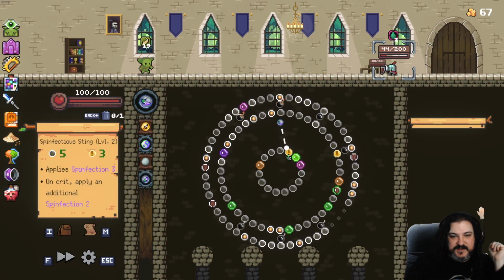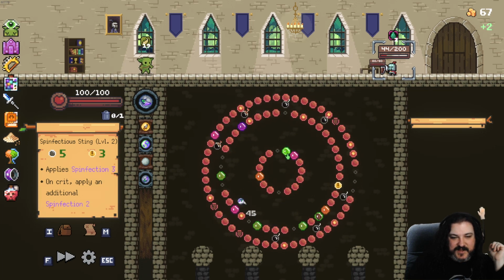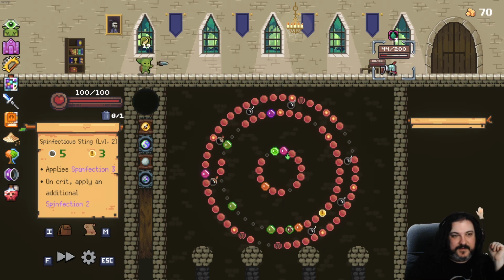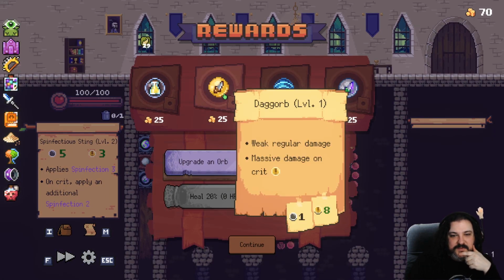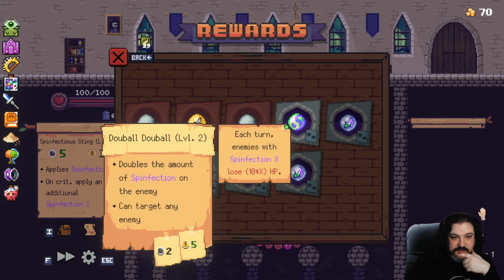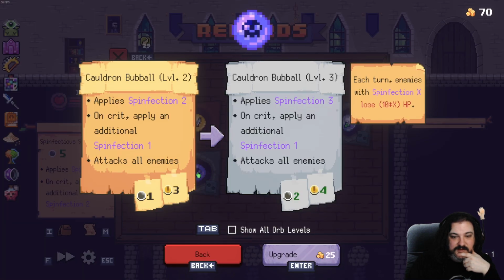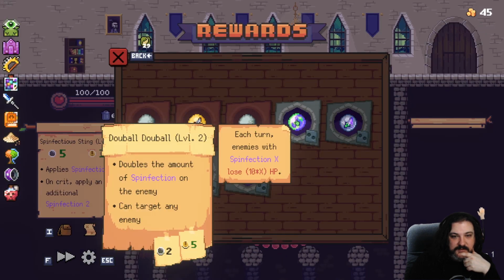Poor guy. He's dead and he doesn't even know it yet. Slime time is so good. Double damage slime every ninth hit. Man, they're really offering me a lot of Spinfectious stings, but I don't need more, I just need to upgrade the three I have. Thank you very much. Level 2, level 2, level 2, level 2. Upgrade this bad boy. And then upgrade this bad boy.